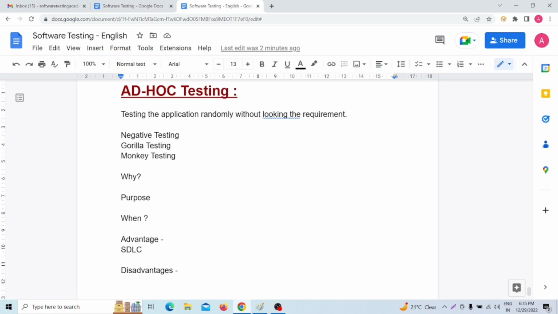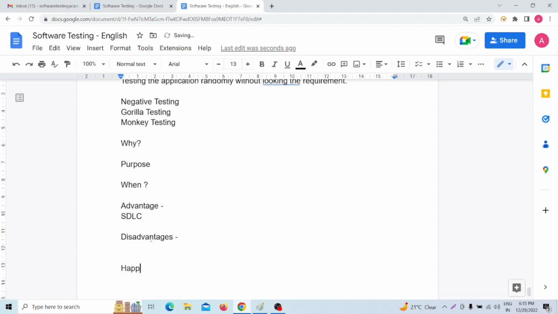In general, in different testing types like integration testing, unit testing, system testing, we will check the happy path, the happy flow of an application. Now what is happy path or happy flow?